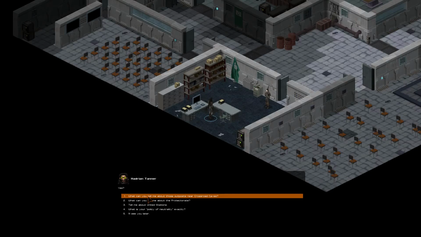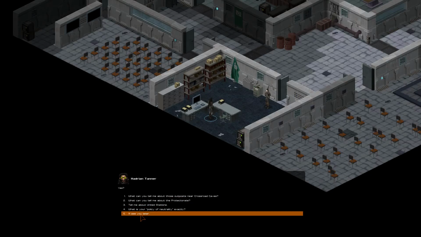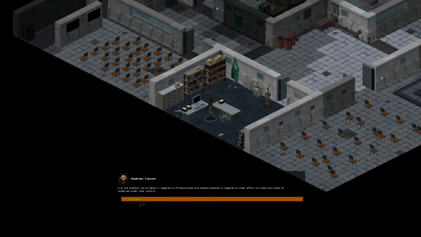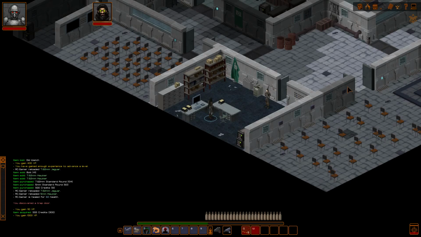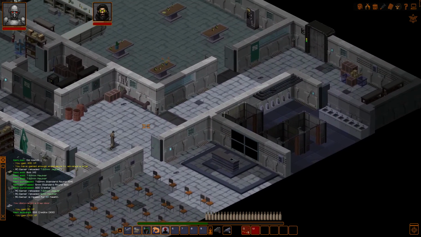Okay, so we are going to do that. I had a couple questions, actually. What can you tell me? Okay, we've already done all that. What is your policy of neutrality exactly? We are not necessarily against the idea of unification, but at this point it would not be beneficial for us to merge into this large, centralized organization, since we stand to lose more than we might gain. Also, many of our members come from different organizations, various points in our conflict with other protectorates. Yeah, so basically what he said last time. I just wanted to see if he had anything new to say.